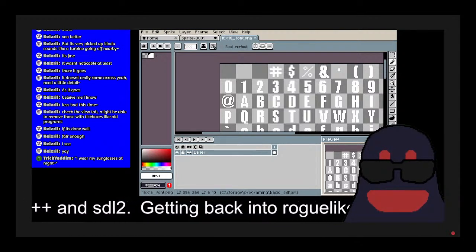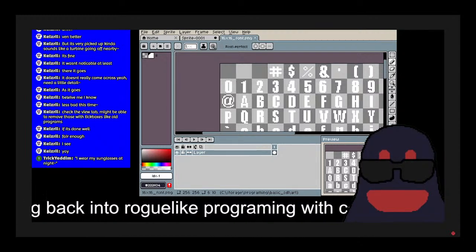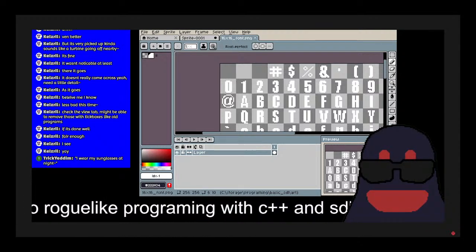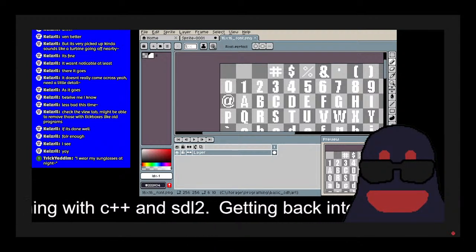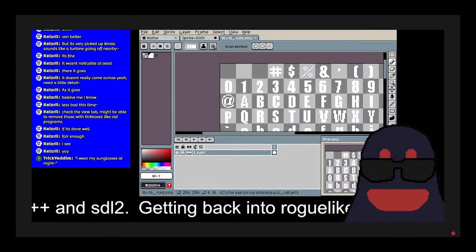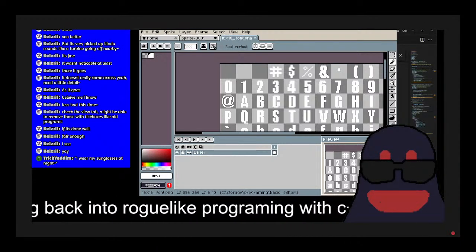Set surface blend mode. Set an additional color multiplied into blit operations. That is what I want. So let's get you, because I want to.